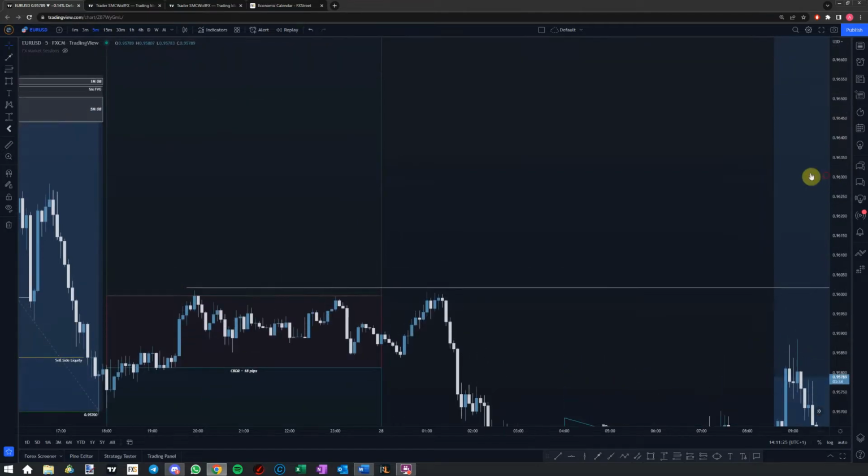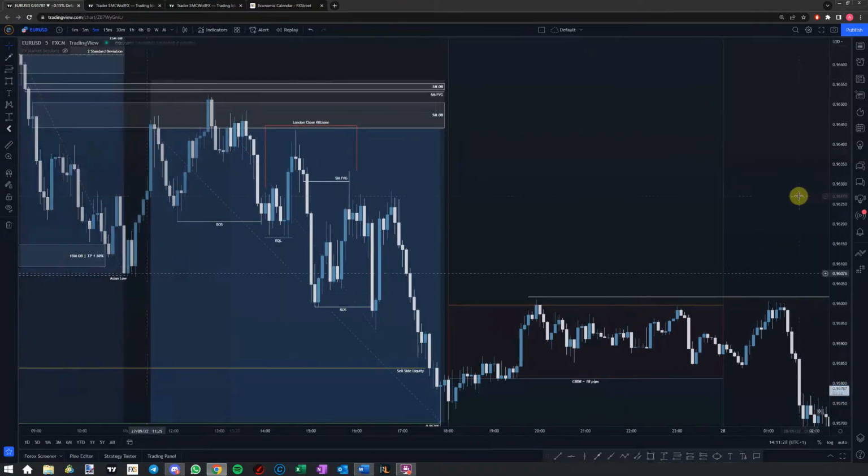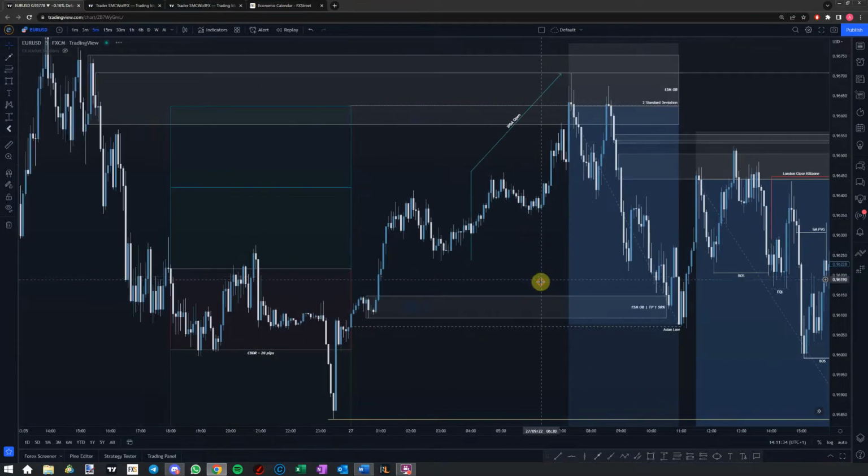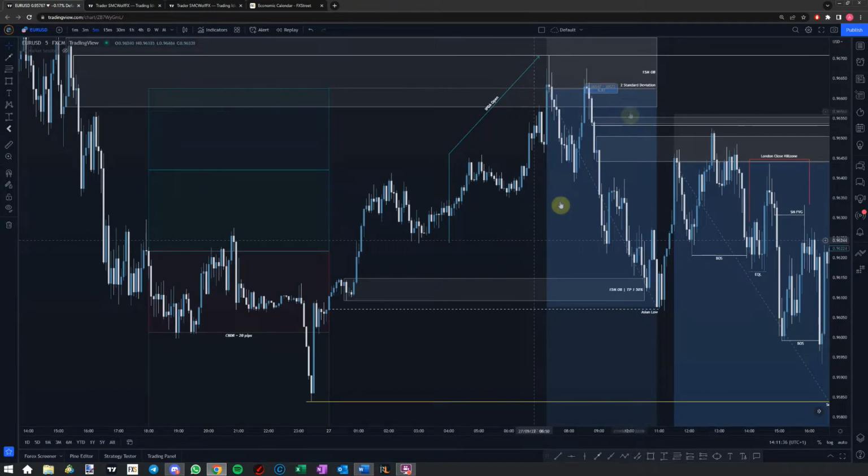So if I go into the 5-minute chart where we can see a bit more detail, after tapping into it, we traded back down and then we left some imbalance, which I'll come back to shortly. We traded back down into a marked out 15-minute order block, which was my first intraday take profit level, where I did close off 50% of my position of this order.